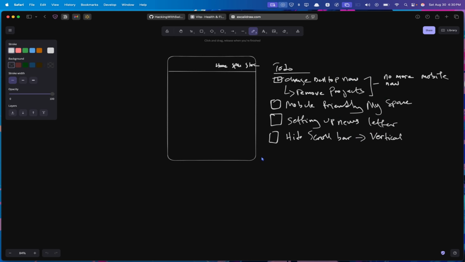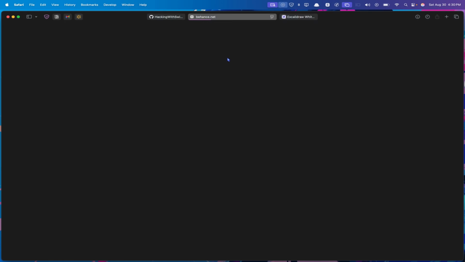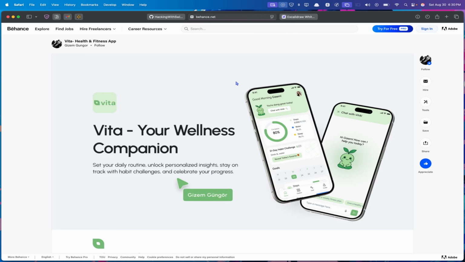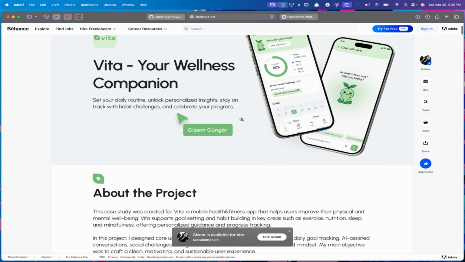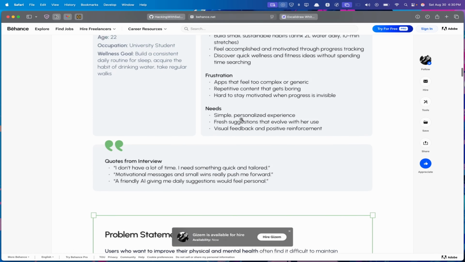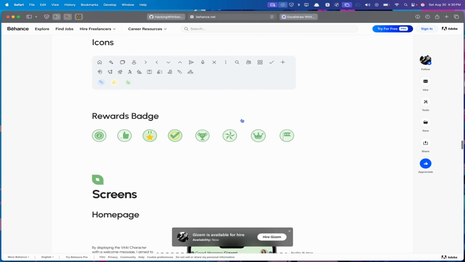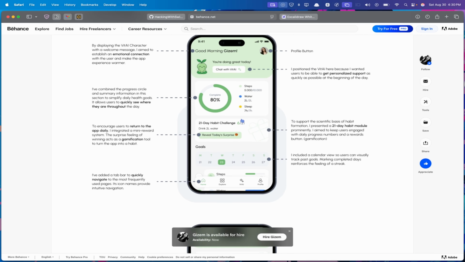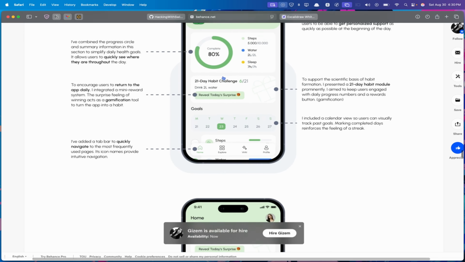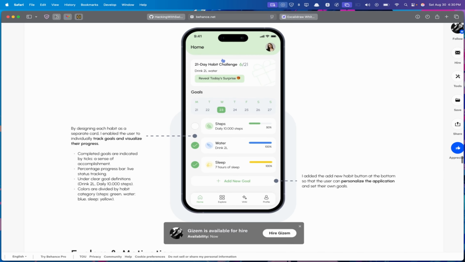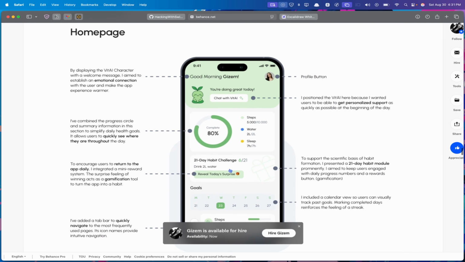So this week we decided to replicate another design from Behance called Vital Health. What we wanted to work on was the first page, because it had scrolling navigation, which we haven't implemented before. Once you scroll down, it also has a pinned home tab at the top, which is why we wanted to implement this. We'll also take things we've learned from previous challenges, which we did last week. So this will be my implementation.